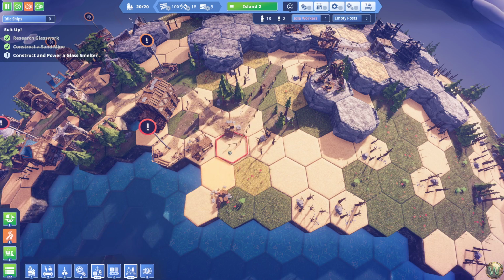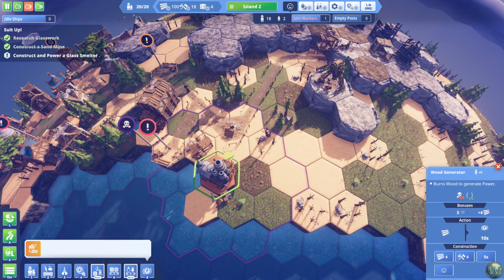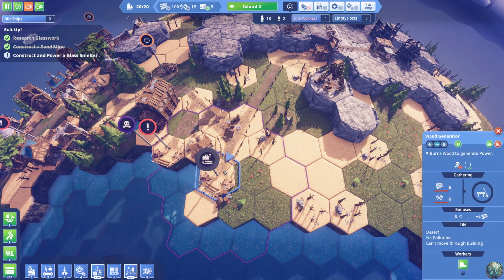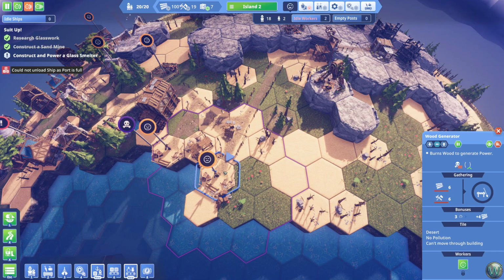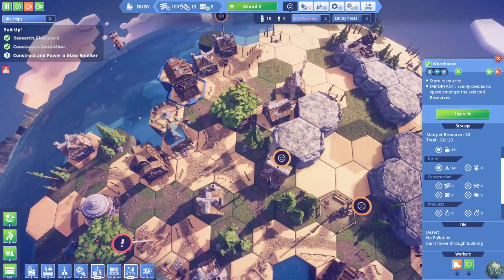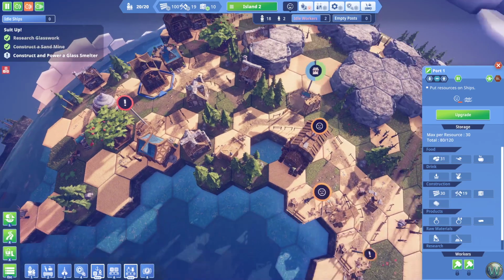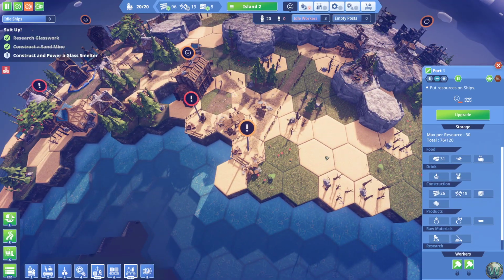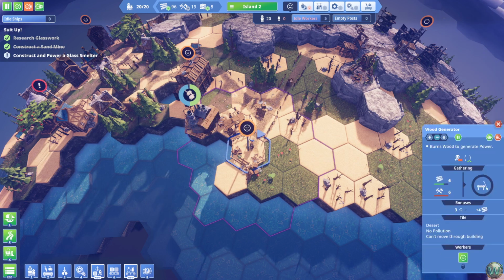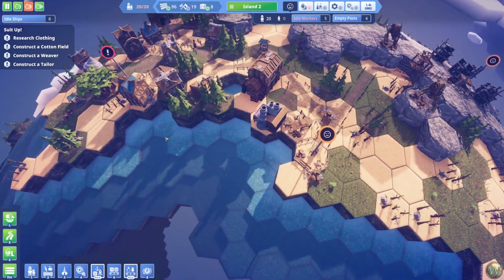So we put in a little road right here. Come back out here. Build that. Luckily, that only needs wood and tools. Yes, I know the port is full. Now that we can make glass, we'll be able to construct more advanced buildings. Now on to making clothing for the peeps.